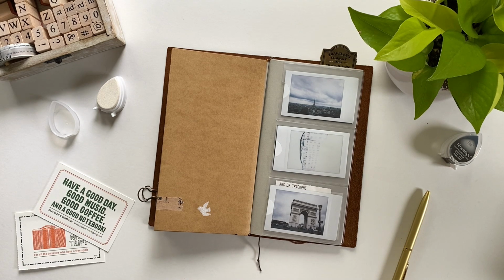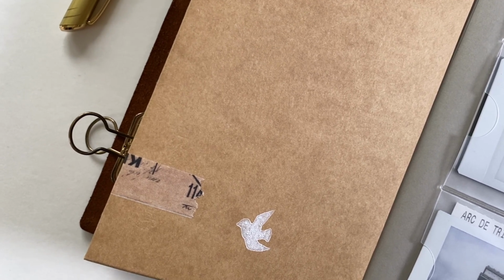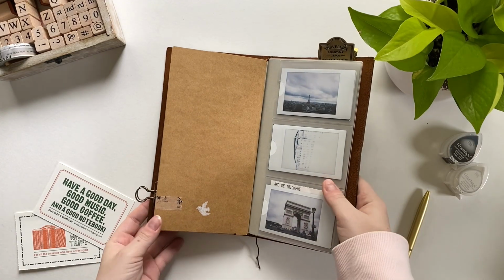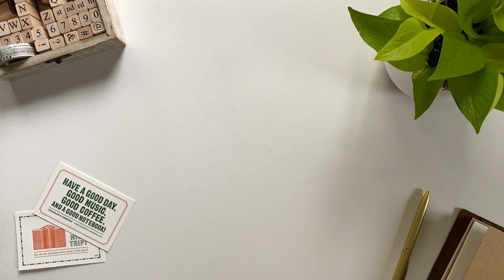And that is what it looks like. It dries down a little less white, as you can see here, once it's eventually dry. And I do find the white ink needs a little more time to dry compared to black, but once you're patient and let it dry, I think the white ink on craft folders is such a fun way to customize them, and it adds a really nice pop of color.